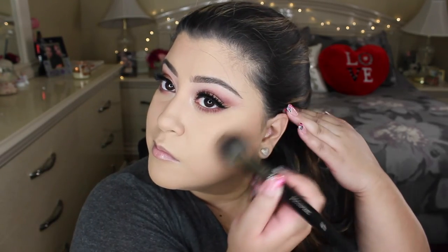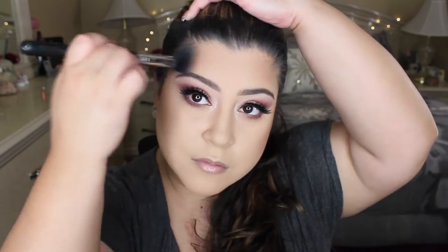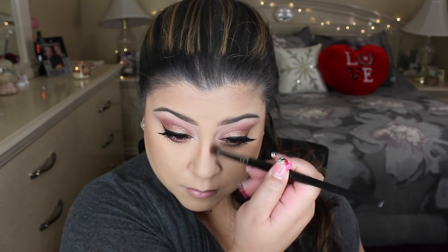To bronze up my face, I'm breaking out the Too Faced Little Black Book of Bronzers and using the two chocolate bronzers. I forgot how much I missed it — such a beautiful shade range, so warm and it smelled amazing still. I applied it all over my face, then attempted to contour my nose a little bit. It came out a bit darker than intended, so I went in with a stippling brush and blended it out.